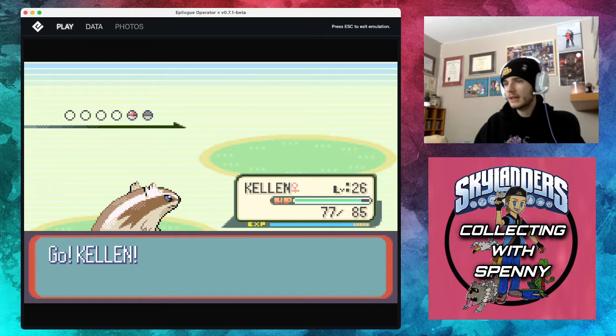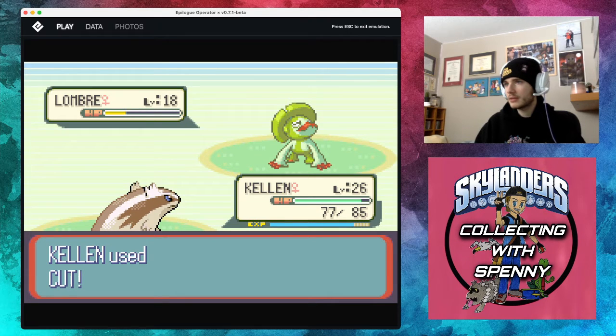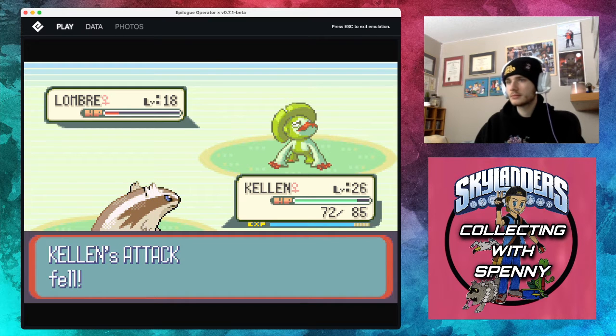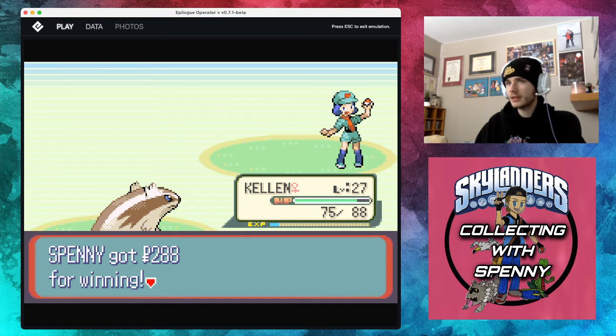Yeah, we need some more variety in our Pokemon that we have. See what we can do with Cut. Should do a decent amount. Yeah, it did. And we just gotta hit it one more time. And we missed. A lot of missing today. And that time we did it. Level 27. Very nice. We should have all of our Pokemon in our party up to level 30 in like no time.